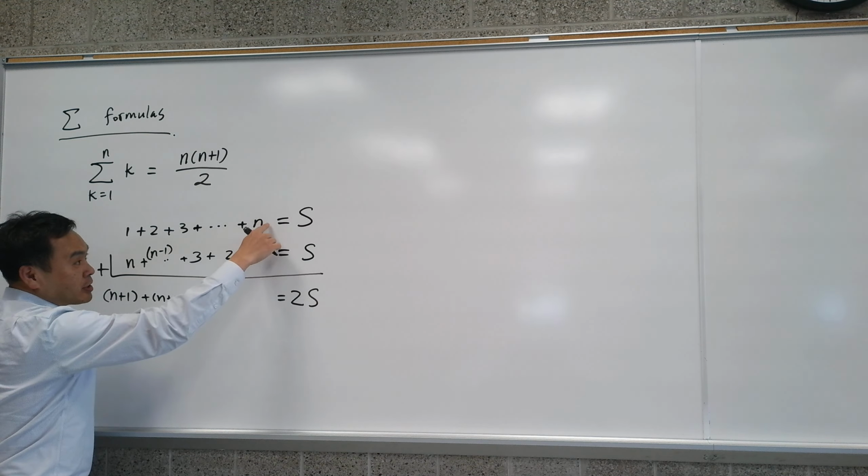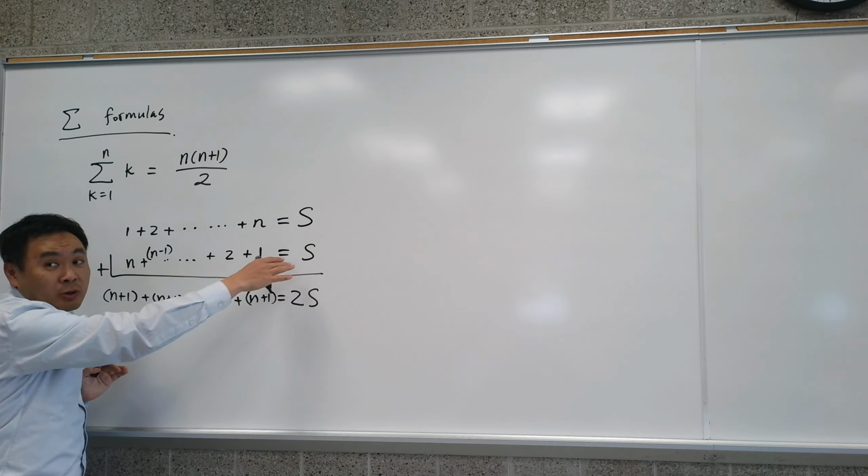So everything that you have, if you add them, sorry, this is a bit confusing. Let me just write it like this. Yeah. If you add them, you always get n plus 1. How many n plus 1s do we have? Each one of them gives you n plus 1. How many n plus 1s do we have? Half of n. No, we're just simply adding. So there is no half. We're not pairing from the same thing. We're just writing s twice and then adding.